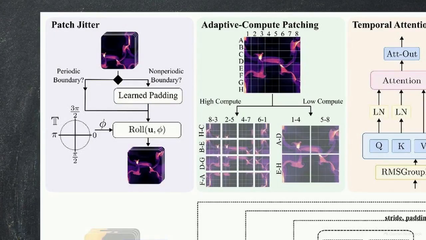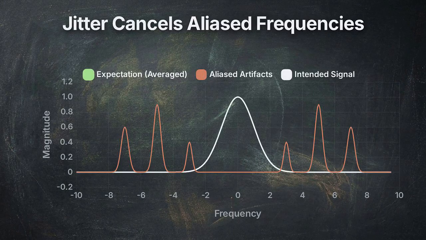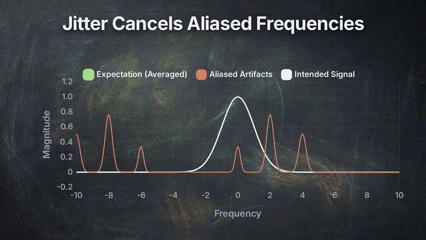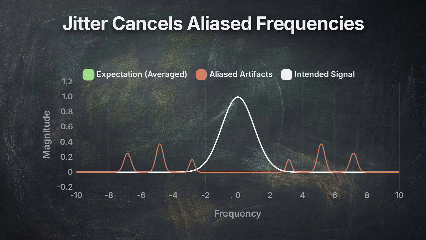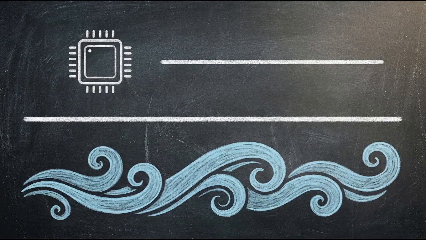To solve this, the researchers introduced Proposition 3.1, a technique called patch jittering. During each autoregressive step, the model applies a random phase shift, a translation, to the input data right before tokenization. After the model reconstructs the output via transposed convolution, this exact translation is mathematically inverted. By exploiting the Fourier shift property, the aliased high-frequency terms cancel out in expectation. Because this acts as a Monte Carlo averaging procedure, the error converges to zero as the rollout continues. Empirically, this simple stochastic shift reduces long-horizon error in 84% of all pre-training scenarios. Patch jittering solves the structural stability problem with effectively zero computational overhead, allowing the architecture to maintain coherence indefinitely.